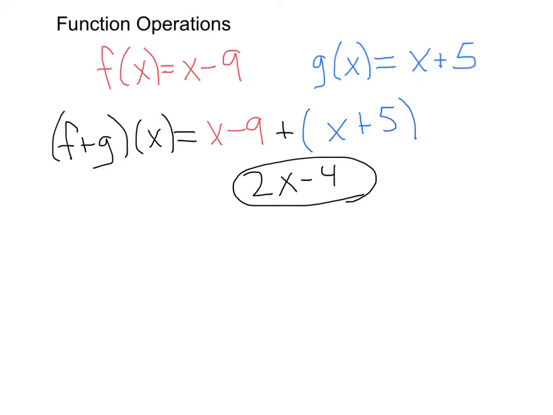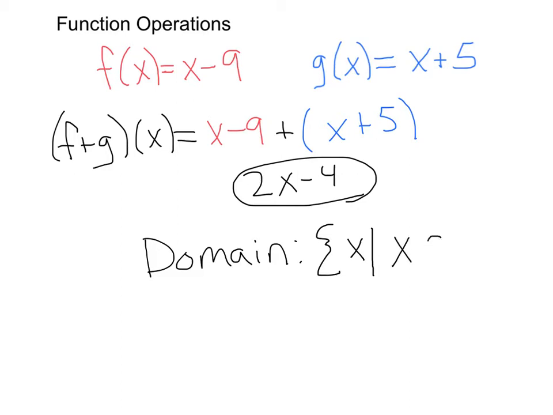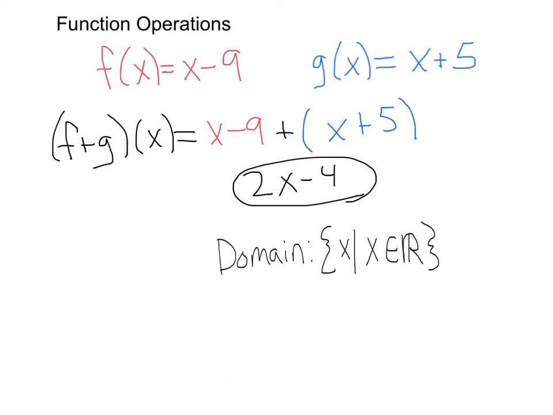And what we're going to do this time is write our domain in set builder notation. So we have our domain here. This is just a different way to write interval notation. What you do is write a fancy bracket and you write x. And you draw this vertical line, and we're going to say x is all real numbers, and how we write that is x is an element, a little fancy e, of all real numbers. So also remember that interval notation and set builder notation are different. X with our fancy bracket, and then we say what x is, or if there are any restrictions.